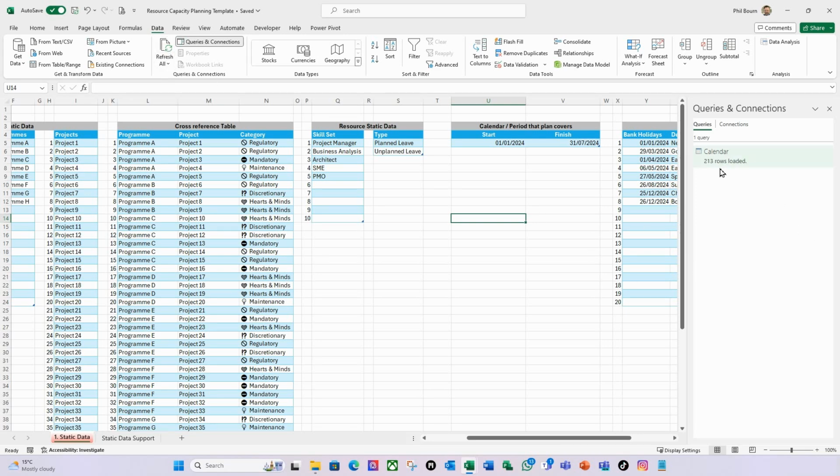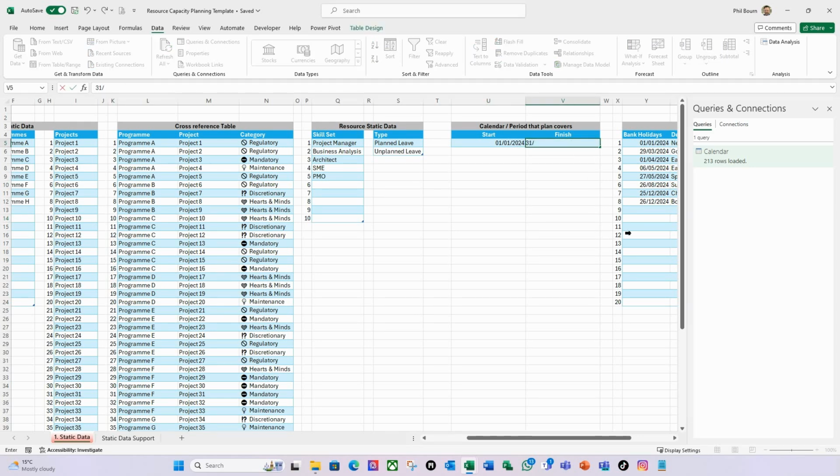It's now got 213 rows. So it's now created a calendar from the 1st of January to the 31st of July. Boom. So let's make that now the 31st of December, which is what we'll be working with in our example.